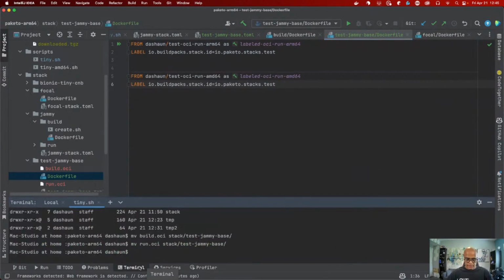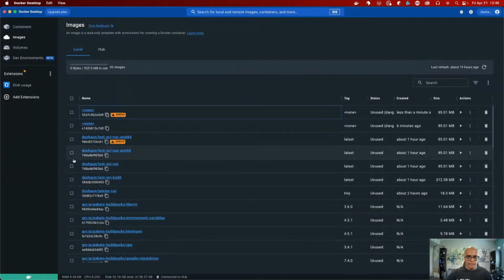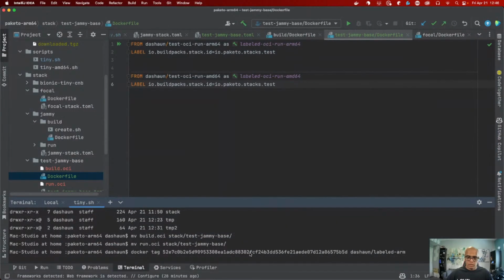Let's Docker tag that AMD 64 version with Sean labeled. No. I grabbed the tag of the AMD 64. Labeled OCI run AMD 64.